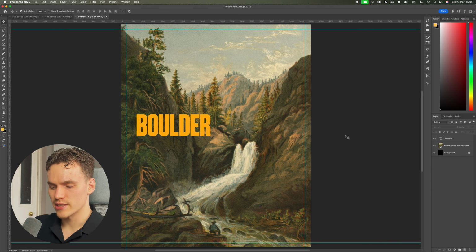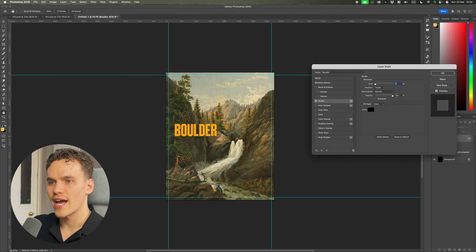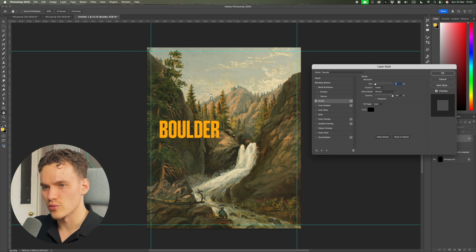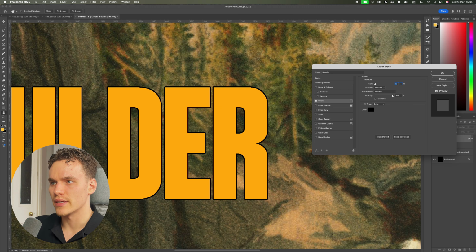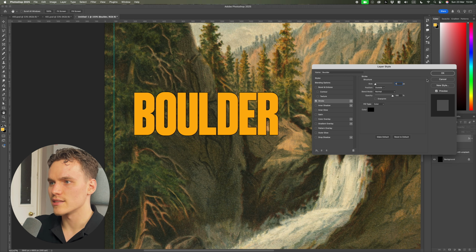But in order just to kind of accentuate this, I'm going to add a stroke. So I'm going to come on effects and stroke. And I think adding in this stroke also ties in with the overall aesthetic, so I think it's not a problem at all. So I'm going to set it to outside and I'm going to keep it maybe about 5 here. Might make it slightly less, set it to 4.